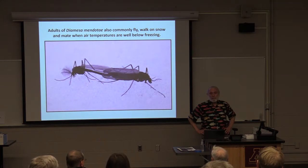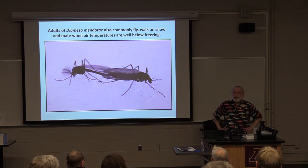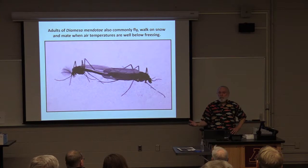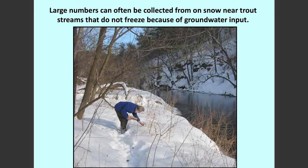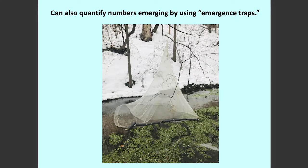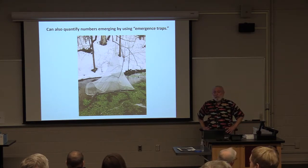And most insects don't do this. It's pretty atypical — pretty unheard of for summer-emerging insects to be flying at temperatures below about 9 degrees centigrade, about 48 degrees Fahrenheit. Yet in the winter time, they're able to walk around on the snow at temperatures down to minus 7 or minus 8 centigrade — down to about 12 degrees Fahrenheit — and they're pretty active and easy to collect. We collect them on the snow, and in some instances we can use emergence traps in the winter and collect them as they metamorphose from the aquatic stages to the adult stages. They're captured in the tent and we can go in and collect them, so we know when they have emerged.